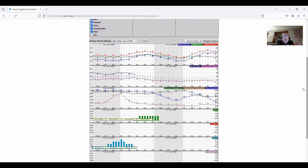So what you have here is, for Thursday, April 4th, this is the temperature. It's going to be low as we typically expect. In the evening, it's going to rise to 42 degrees Fahrenheit, and then it's going to drop down on Friday afternoon. Wind speeds are going to be coming from the north. That's what this flag means. They're going to be blowing 13 to 15 miles an hour during the afternoon. They're going to be gusty in the morning, but those gusts should disappear by noon.